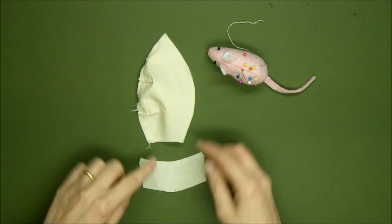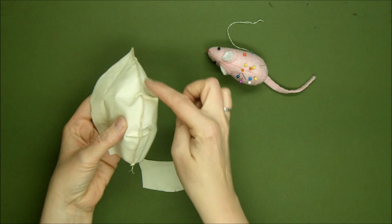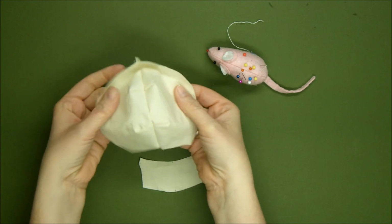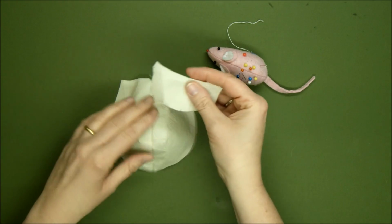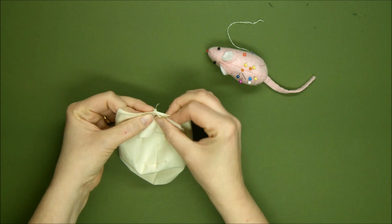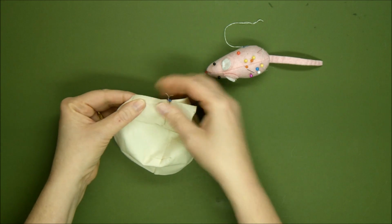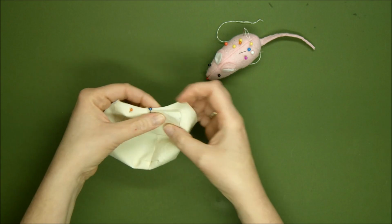Now I have the two pieces of the head back sewn together along this line. I'm going to add the neck back. So they're lined up nicely at the darts. I'm going to lay it on my table with the right side up so that I can take the neck back and put the right sides together, again with the wider part of the neck attaching to the head, and pin it into position, evenly spacing it again with our pins. Don't need many on a small piece like this.